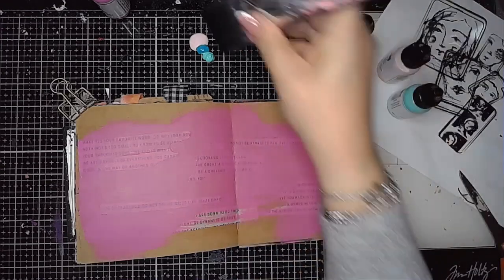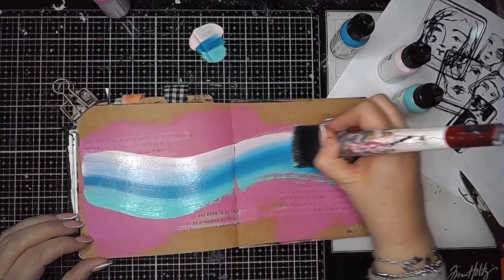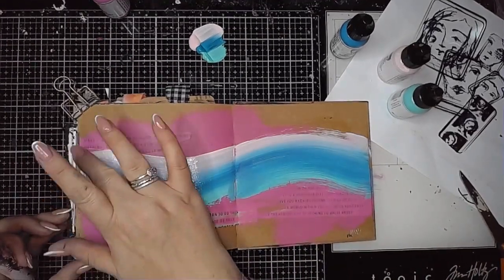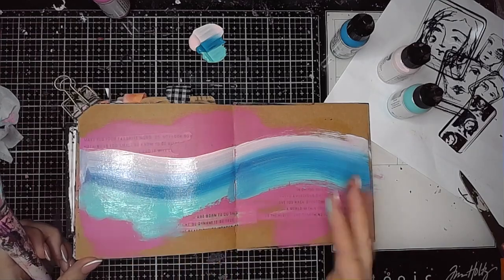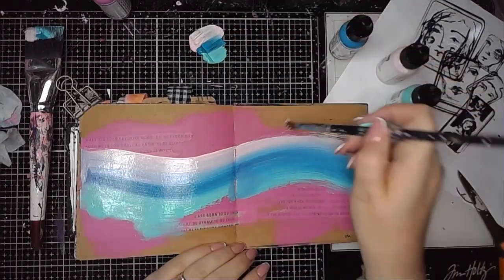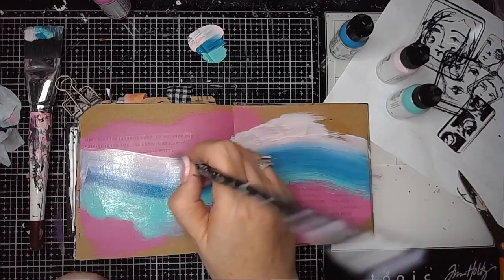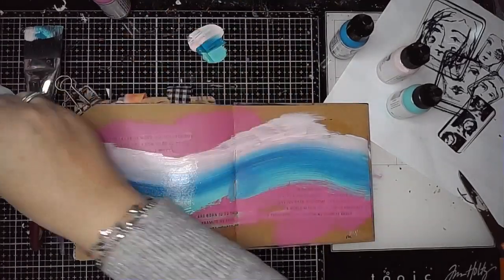It's a really great way of getting some colour straight onto your page, and sometimes the colours just blend really nicely together as you pull them across your page. So then all I did was went in with my finger and a smaller brush as well and just pulled some of those colours either up or down a little bit, just blended them out just to make that a bit less uniform where I'd pulled them across my page, and just to kind of spread it out a little bit.